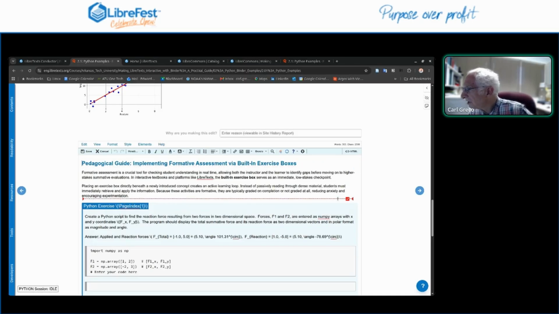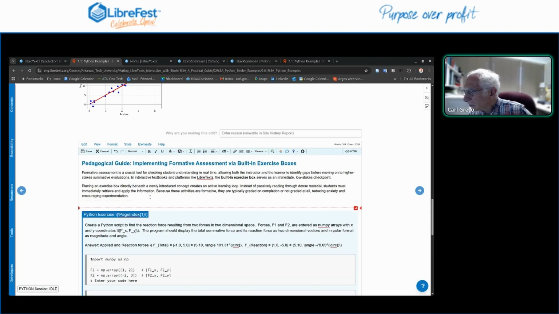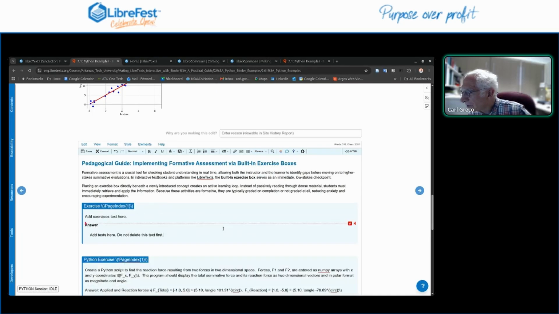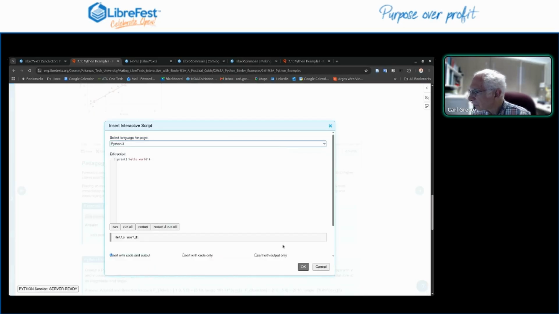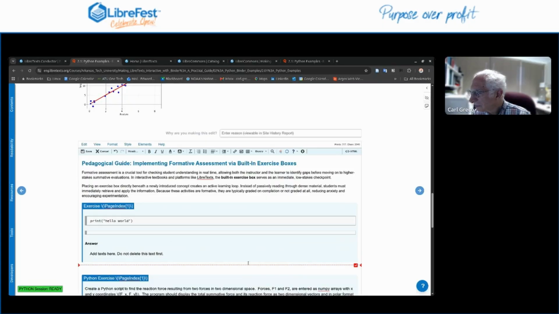So in other words, create a new one here. Okay, so I can go to the boxes and create an exercise box here. Within this exercise box, I can then add a binder segment. Okay, so I've now embedded a binder segment within the exercise block.